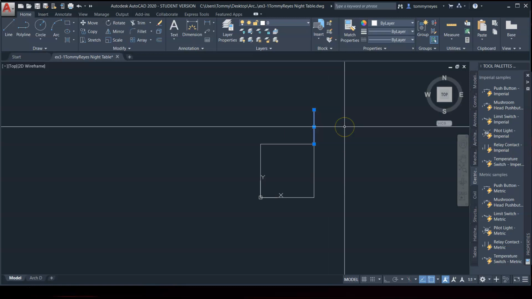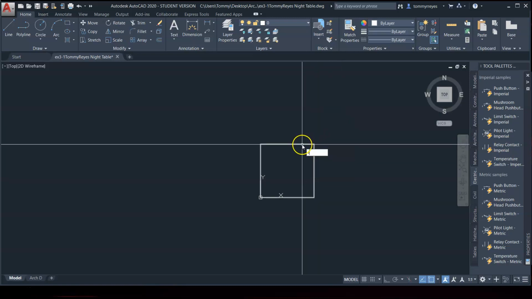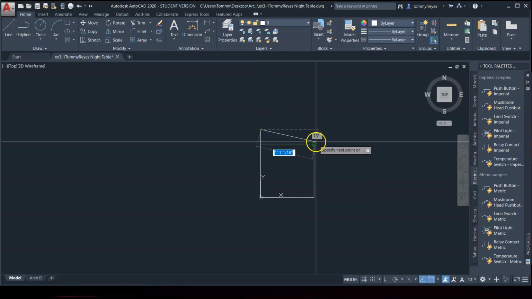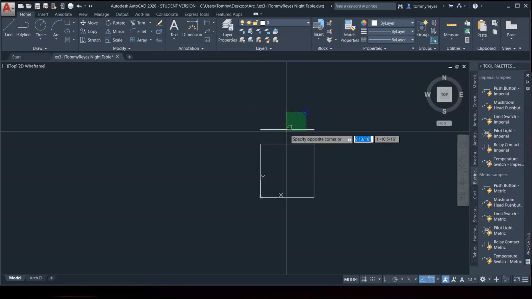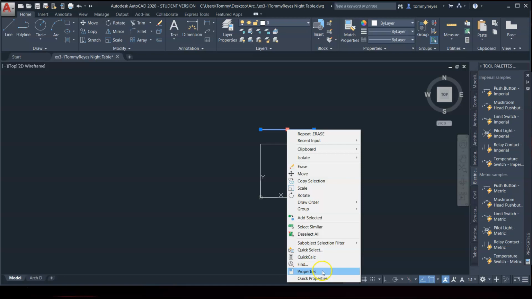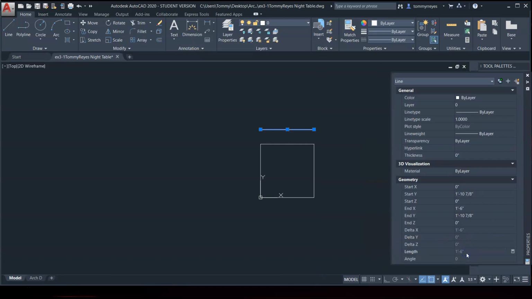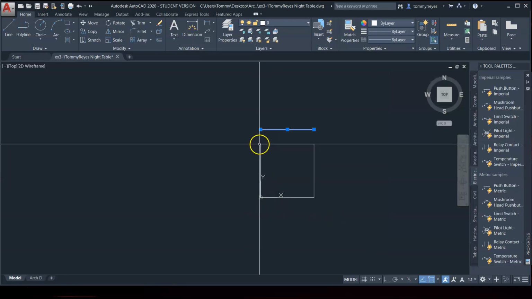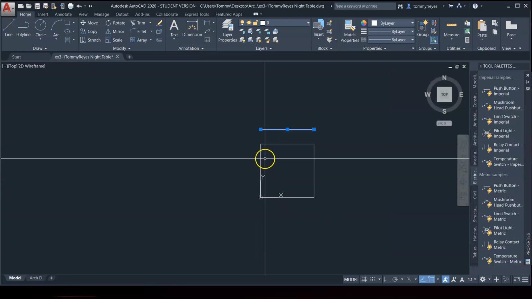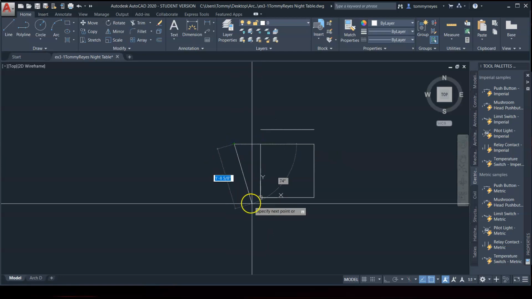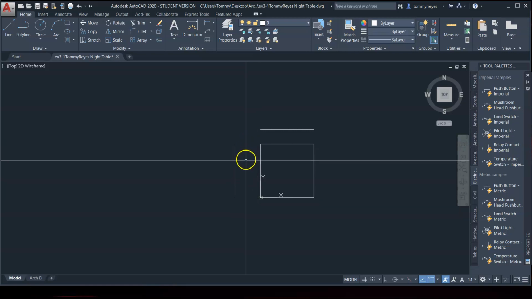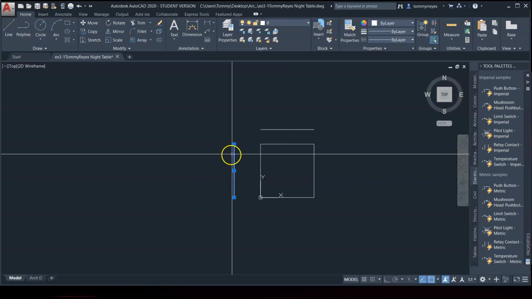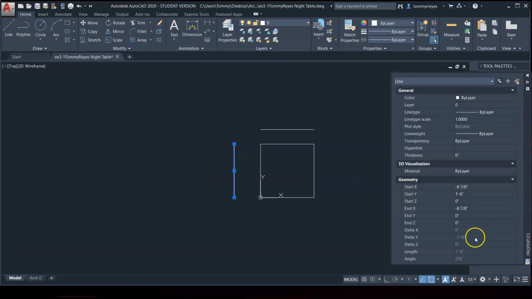And now I can see that from here to here is, in fact, 1'6". And I already know this side is 1'6" because that's what I drew from the previous drawing. I'm just using AutoCAD to help me real quick to draw this line out here. I just need to verify again, go to properties, and sure enough, 1'6". And so that is good to go.